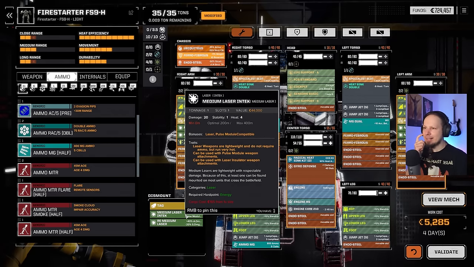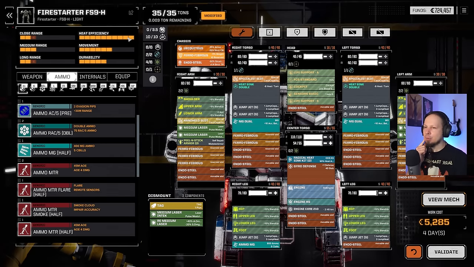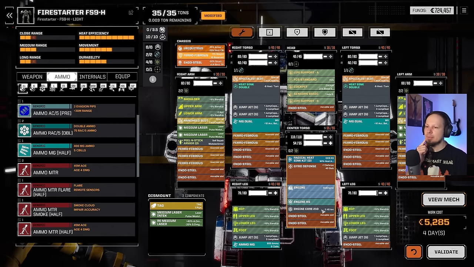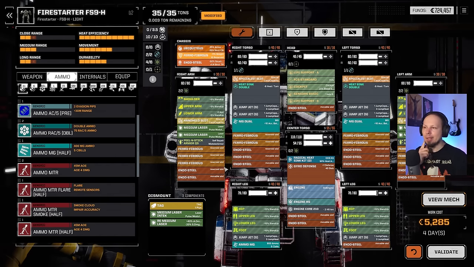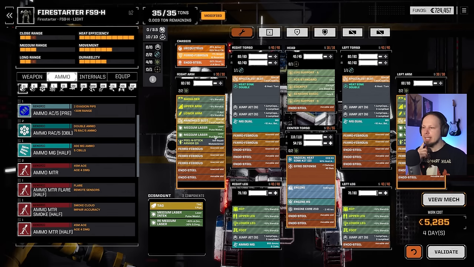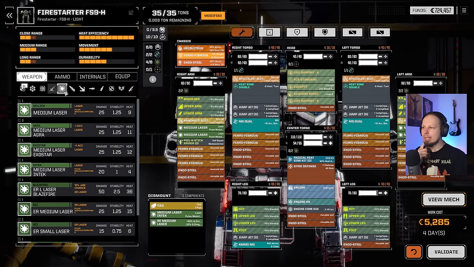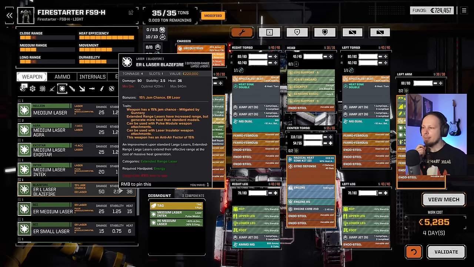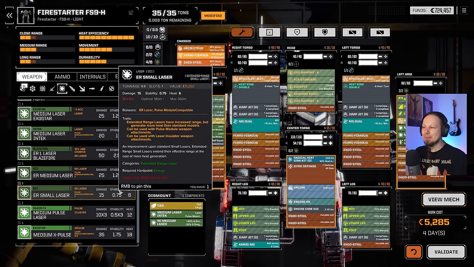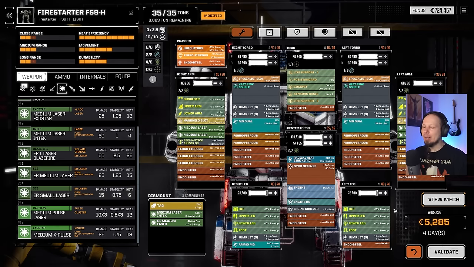Okay, so we have the medium lasers out. -18 heat. We need those 2 double heat sinks to make the mech viable, so we cannot drop them. I don't want to drop the jump jets. I kind of like my peel and stick armor. What I could do is reduce these lasers to small lasers, if we have them. They're only half a ton. But the thing is, we only have 1 ER small. Well, well, well.